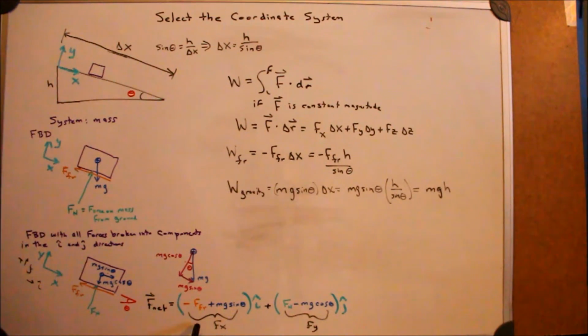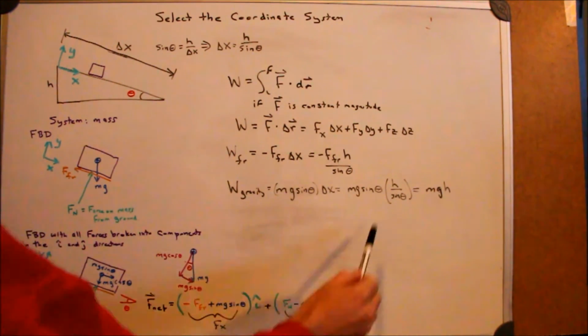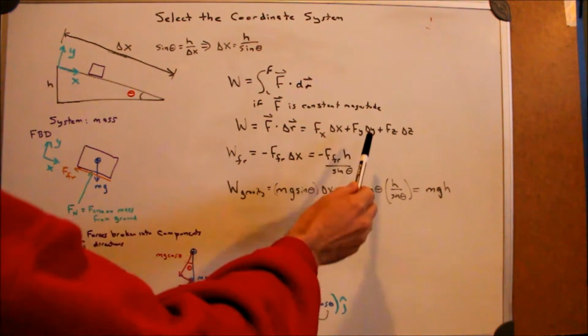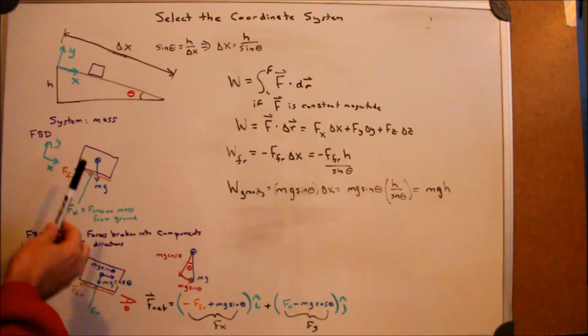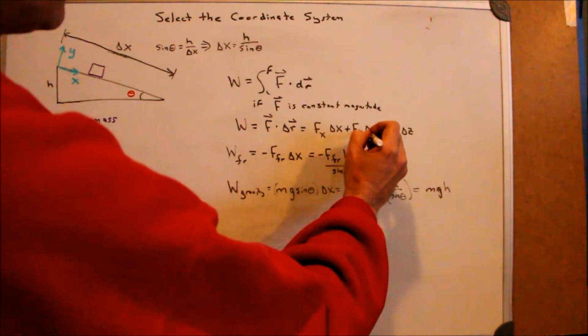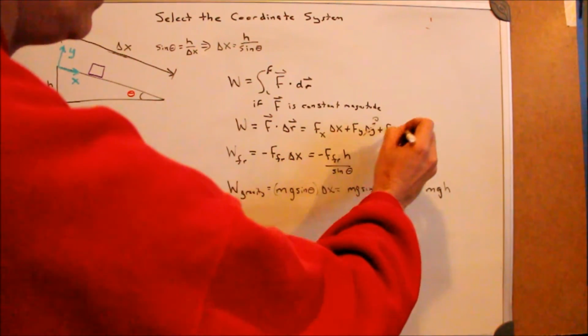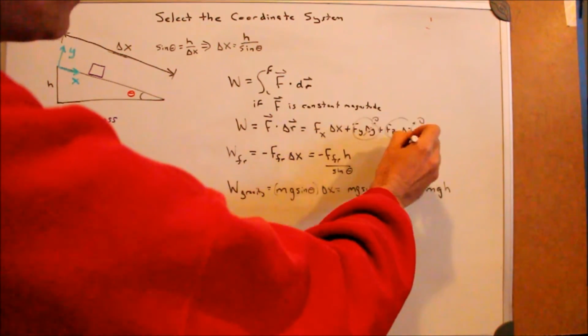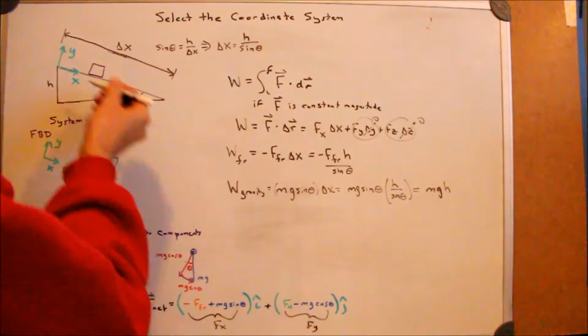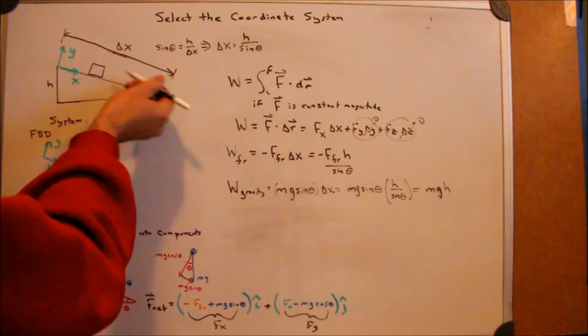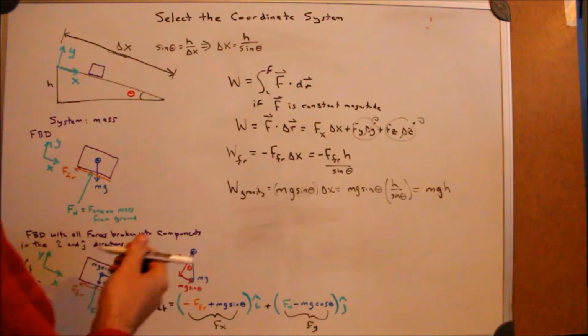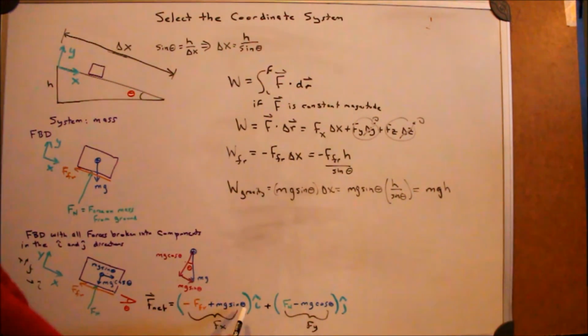Well, the force of x is this term. These are the forces acting in the x direction. These are all the forces acting in the y direction. And we know delta y is 0. So this goes to 0. So we know these terms are 0. The only work we're going to get is work in the direction of motion, which now simplifies down to x. So therefore, the only things you have to worry about as far as making work are these forces.